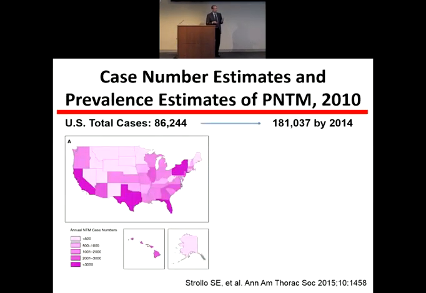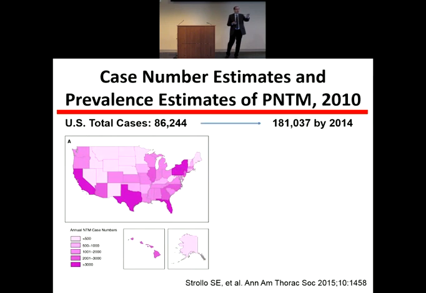Because this is not reportable, people say, well, how many cases do we have? And, well, we have to guesstimate that. In 2010, the NIH estimated there were 86,000 cases. And if that 8% per year or more increase was correct, they guessed that it would be about 180,000 by 2014. Now, we don't know if that's true or not, but that's what they estimated based on that Medicare database as well as some statistical modeling.